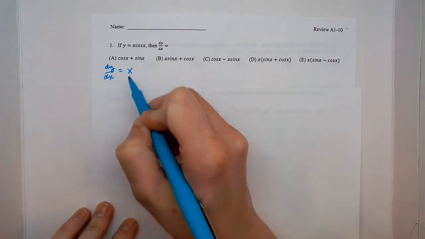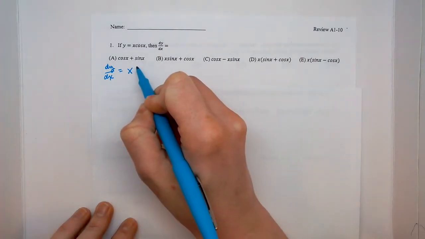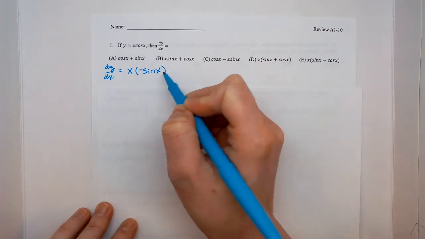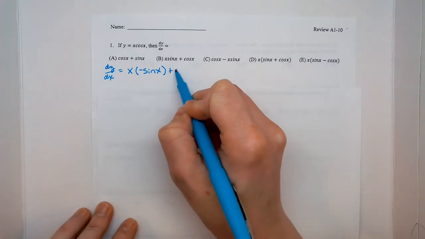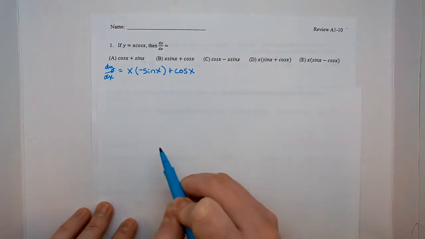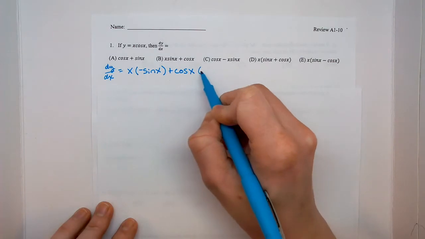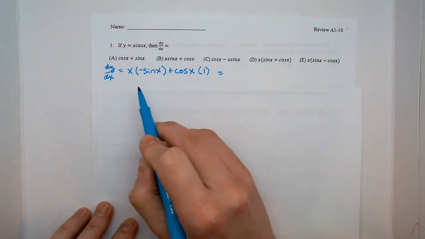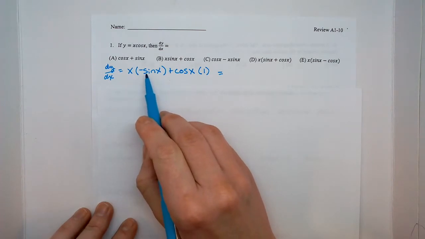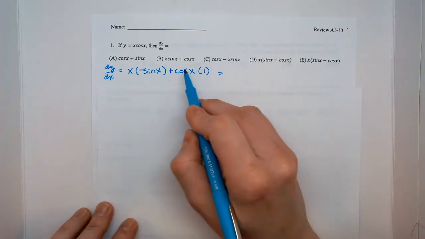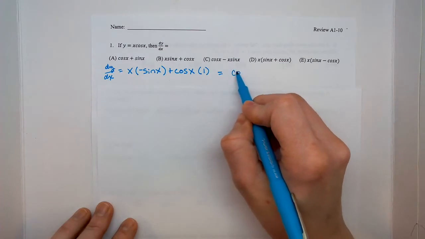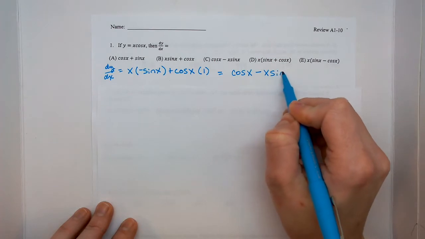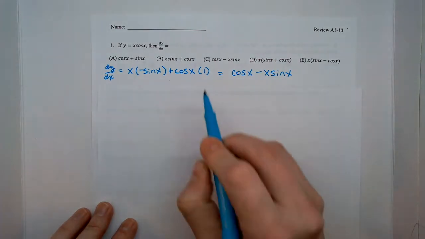the first, which is x, times the derivative of the second, which would be negative sine x, plus the second, which is cosine x, times the derivative of the first. The derivative of x is just 1. Okay, so the only thing we can really do here is rewrite this. Well, x times negative sine x is negative x sine x, and then we have plus cosine x. So I'm going to put the positive value first, and then the negative value second. And that's answer choice C.